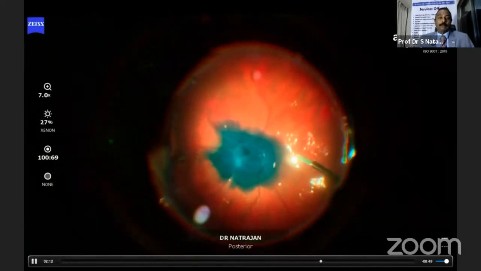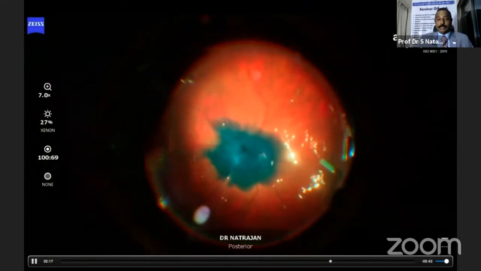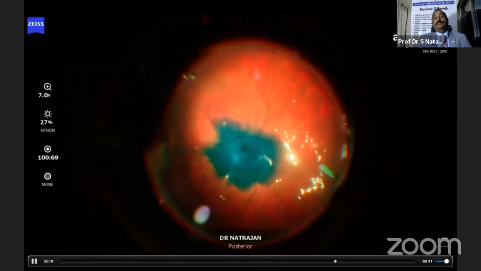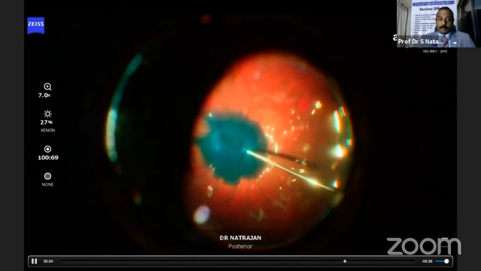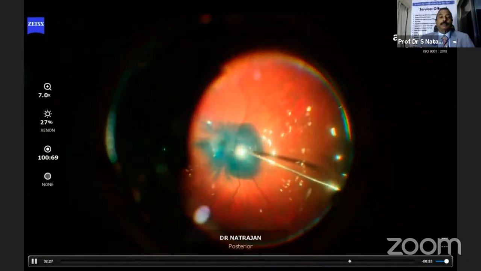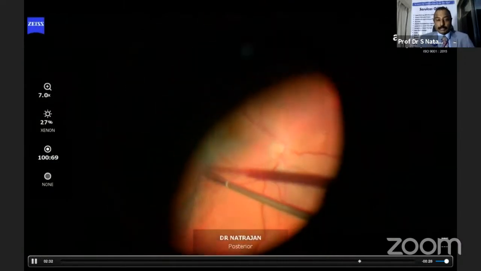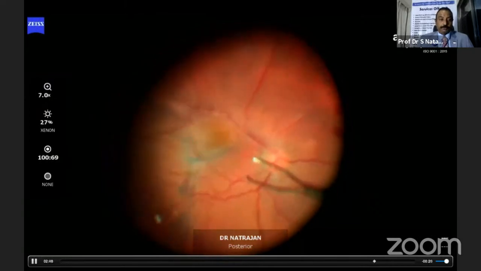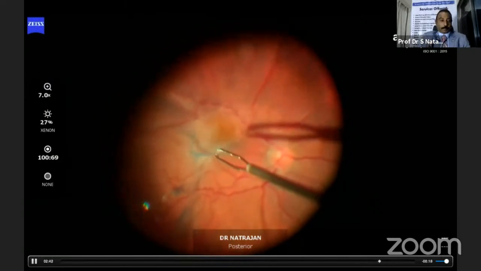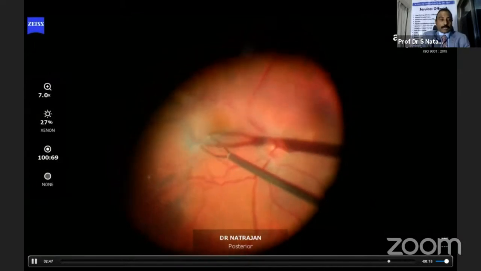I'm happy to say I'm the pioneer in wide angle after Spitznas introduced wide angle in 1987, published in Graefe's. And after that, somehow, I don't know why, even in Germany, it was not popular. And I think sometimes I say Jesus is not well known in Jerusalem, and I think it takes time. Same thing happened. And his associate, Dr. Frank Koch, who's a professor now at Goethe University, Frankfurt. I'm glad it has made me a visiting professor there, who's using the BIOM. And I think I was the first to use BIOM for a long time in India and in the world.